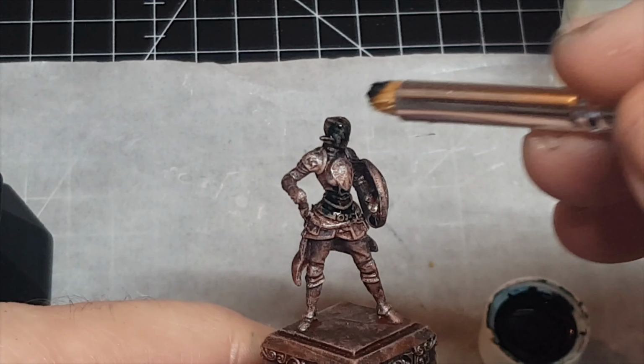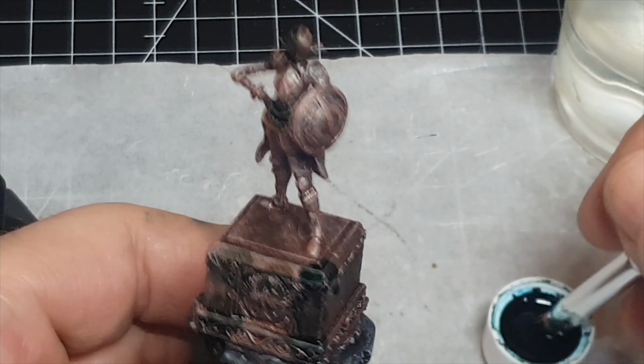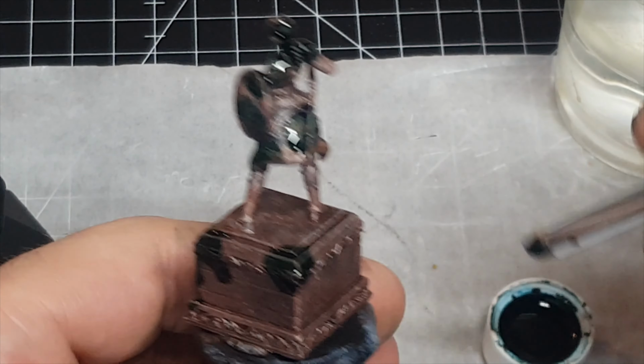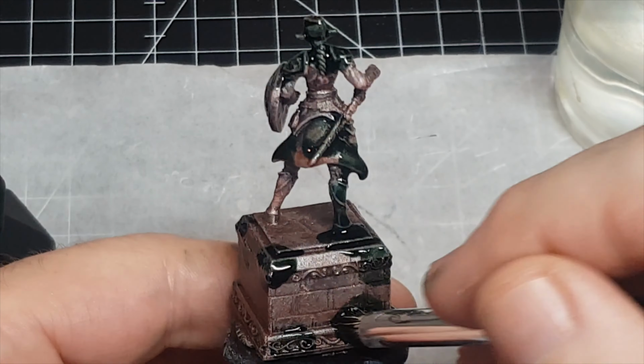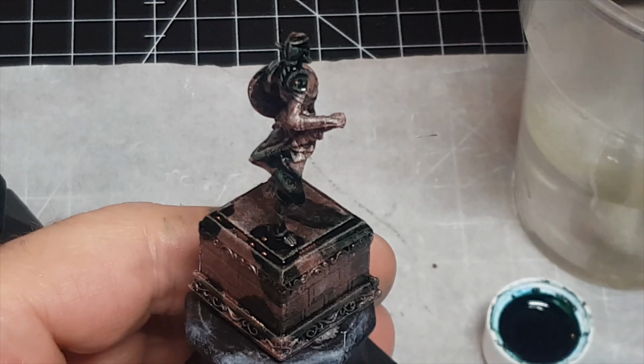Obviously, as you can see though, I have got some greaseproof paper underneath because it can get a little bit messy, and this stuff really does stain pretty much anything it touches. So I use the same brush for this that I always use. It's a very old brush, so it doesn't really matter if the bristles get ruined.